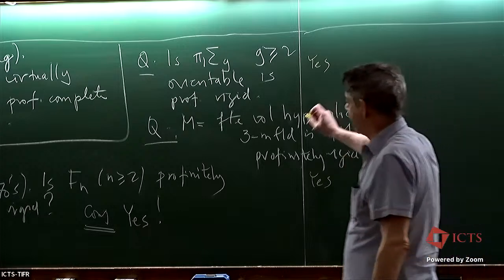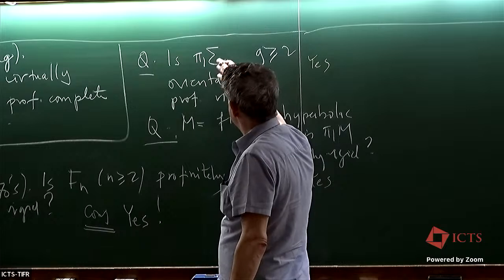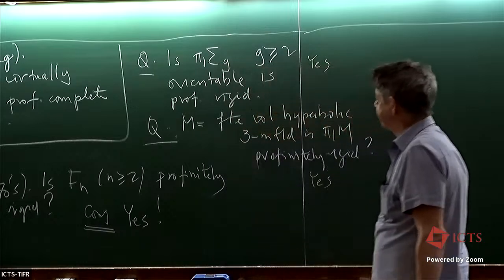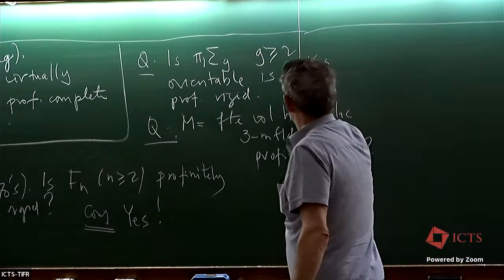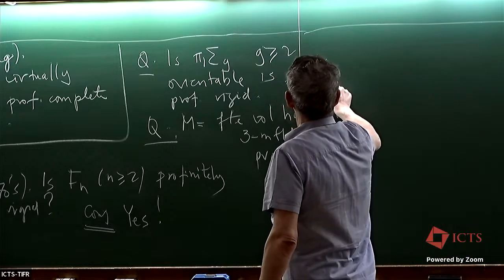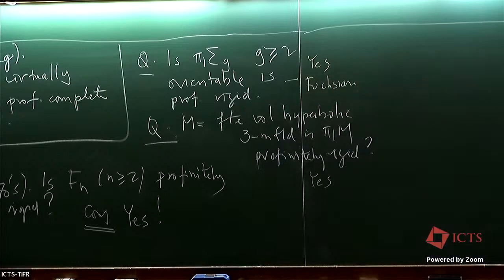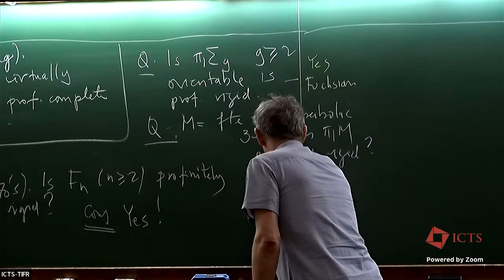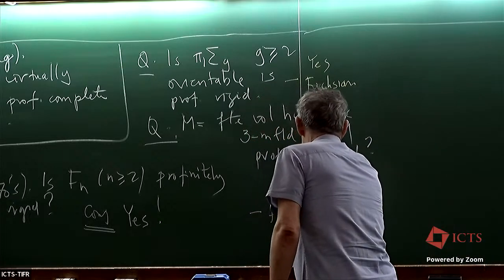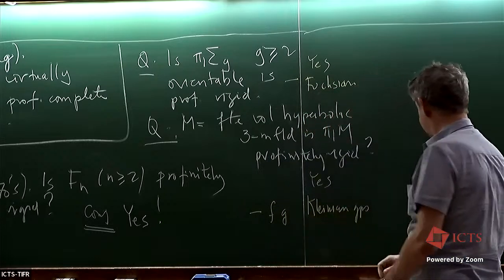One could also generalize a little bit further than this. These surfaces are uniformized by discrete groups of isometries of the hyperbolic plane, and these are often called Fuchsian groups. So we could even ask whether finitely generated Fuchsian groups are profinitely rigid. And similarly, we could go to the 3-dimensional setting and ask about finitely generated Kleinian groups.